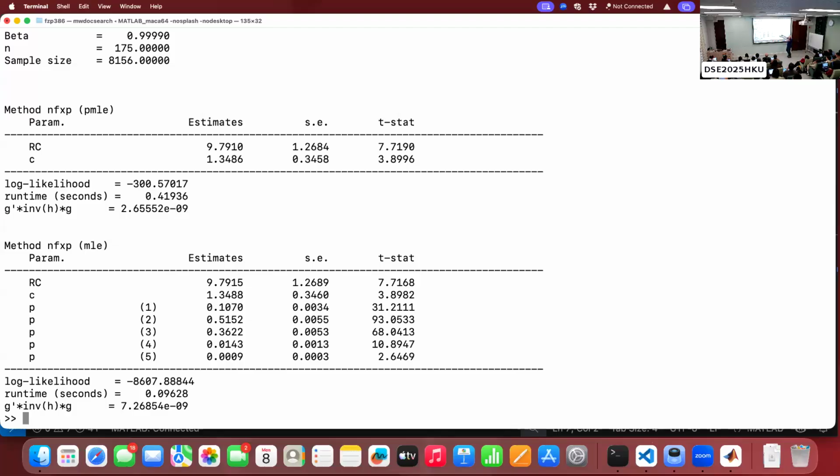There's two ways to estimate the model. Here's one with partial maximum likelihood, in which the first step, we estimate the state transition process, the mileage process, with just regression essentially. Then we hold fix those parameters and estimate only the structural parameter entering into the utility function. So that's RC, the replacement cost. In this case, it was a linear cost function. Okay, so the cost will be C here times mileage.